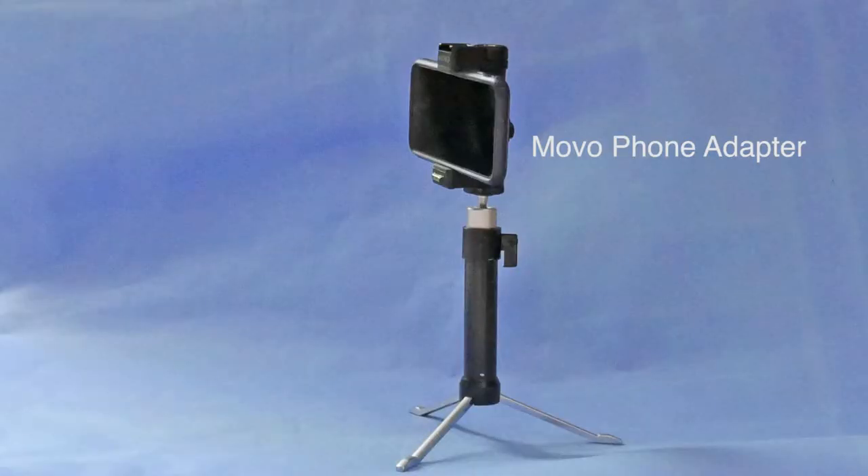Hi, I'm Ron Osgood and today's photo tip of the day is: I'm not holding my smartphone and there's nobody helping me. This is being accomplished with a small inexpensive adapter attached to a travel-sized tripod, which allows me to shoot steady shots and not have to worry about holding the camera.